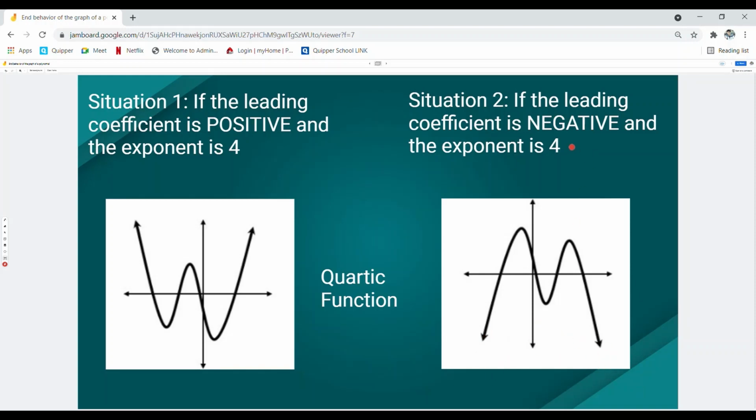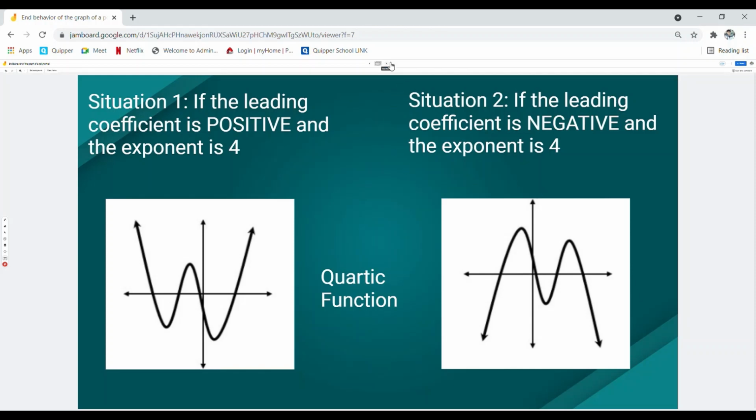Just to take note, if the leading coefficient is negative and it's a quartic function, the end behavior should be going downward, both of the ends. If it's positive, it must go upward, both of the ends. That's how you can check that. As you can see, compared to the cubic, which has 2 smooth curves, the quartic has already 3 curves or turning points. In your calculus, you call these maximum and minimum points, right?